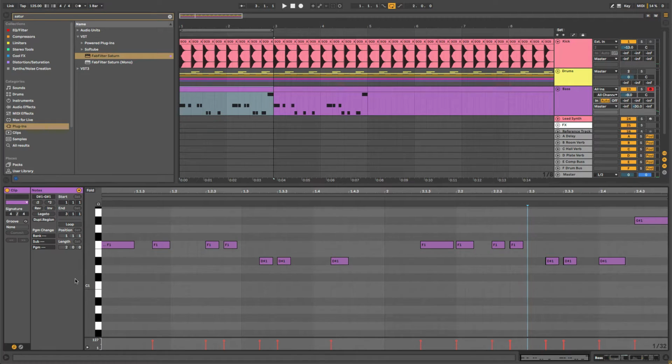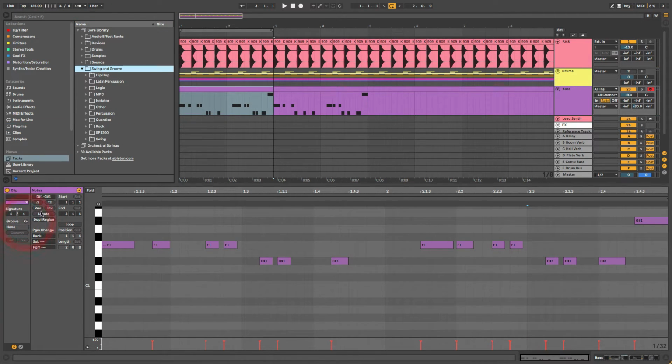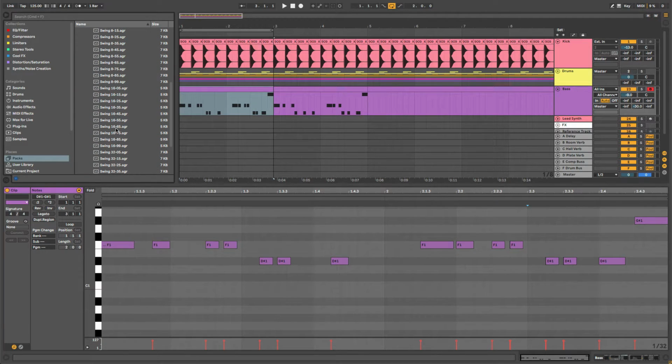Now, let's get it a little more funky because it still feels a little flat. I think the sound may not be right yet, but at least we know the notes are there, everything's kind of there. Just gonna add a couple swing things to our groove pool and try them out. Typically never do more than 16-35. So like 16-15, 16-25 are all good.